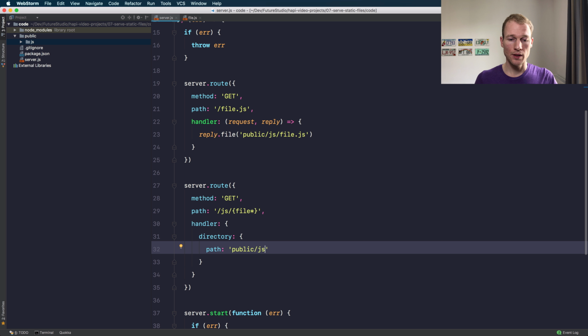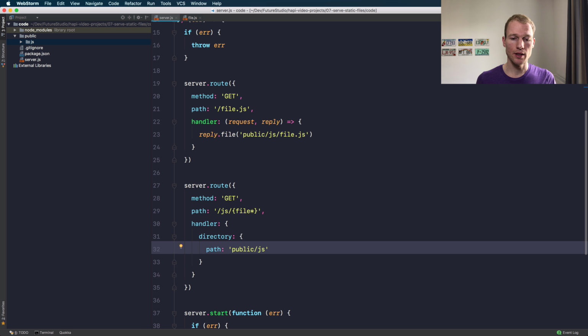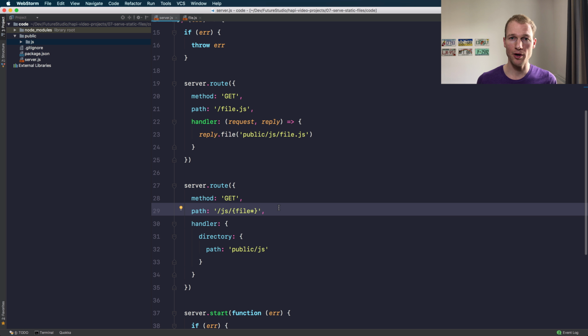Okay, now this setup tells hapi that for requests that go to the JS path and have a file path parameter, hapi should look within the public/js folder for a file named after the path parameter and reply it correctly.